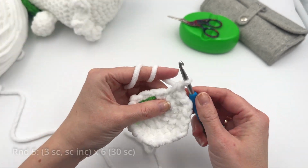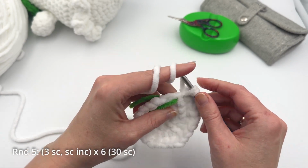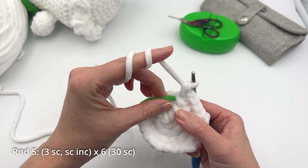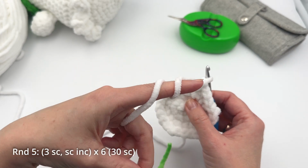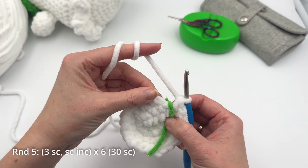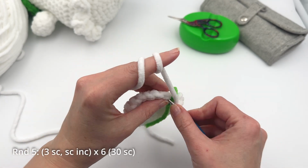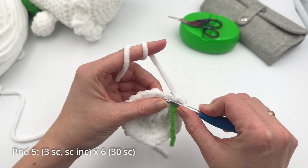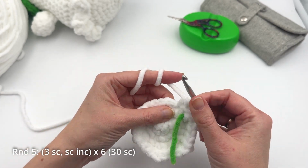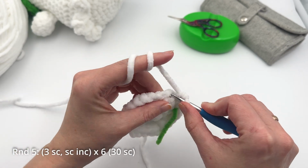Round 5 is 3 single crochets and 1 increase in the next stitch. So here is the increase. So 1, 2, and 3, and do an increase in the next stitch. Repeat all the way around until we have 30 single crochets.